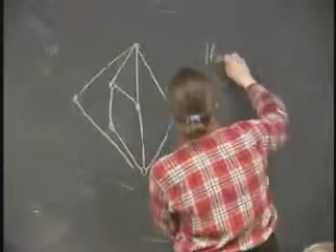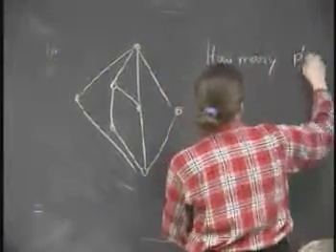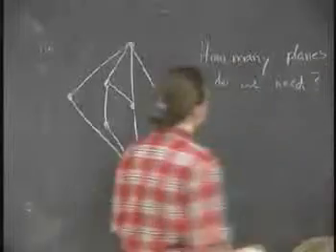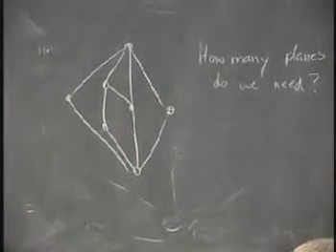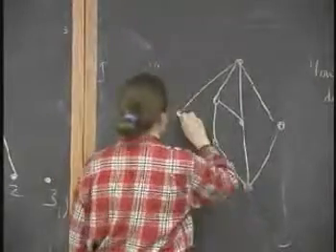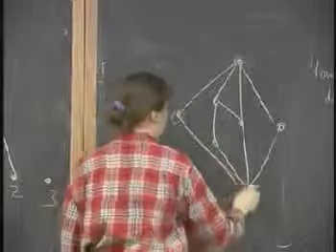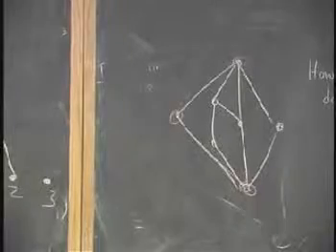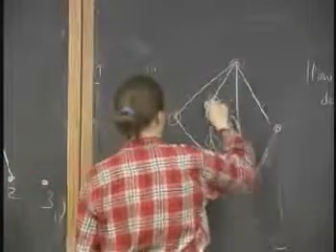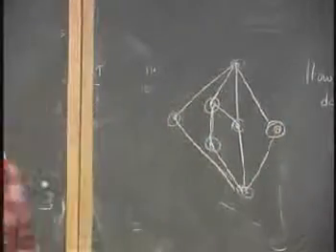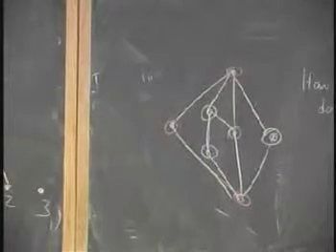But the question is, how many planes do we need? And that's basically just a question about partial orders. The idea is, because this interval is completely to the left of this one, we could use one plane for these 3 flights. We could probably use one plane for this, then one plane for this, and a last plane for this. So the answer in this case would be 4.